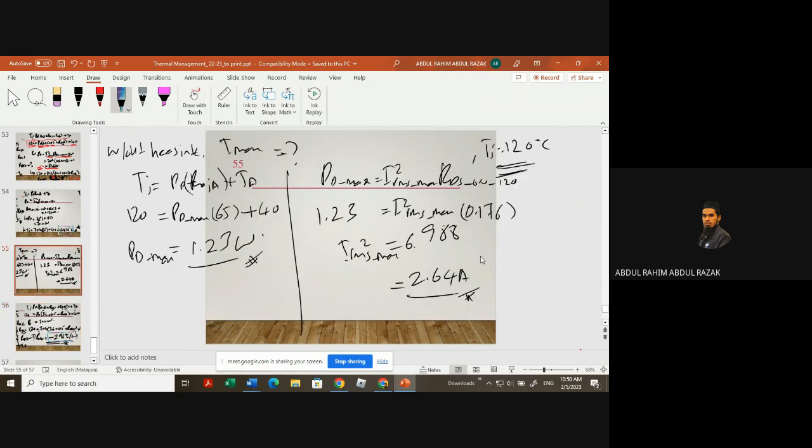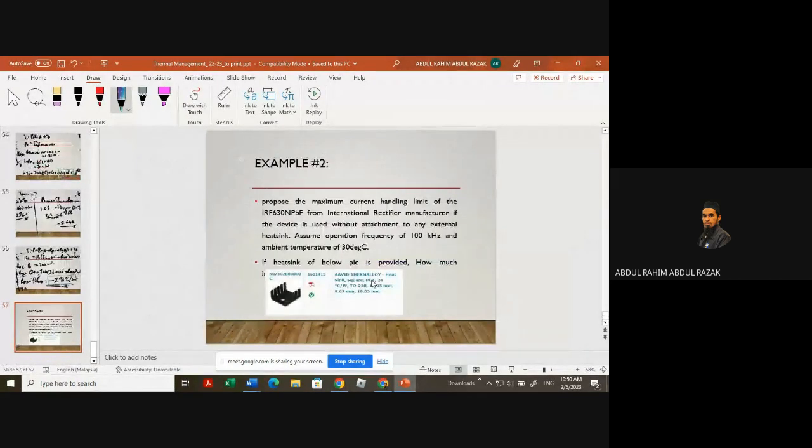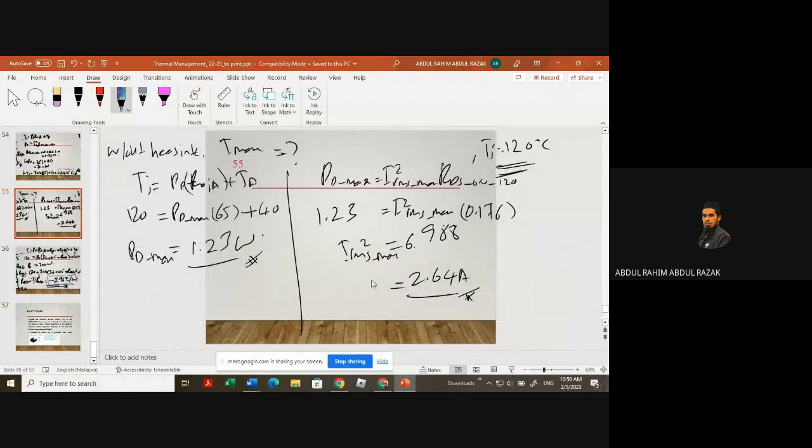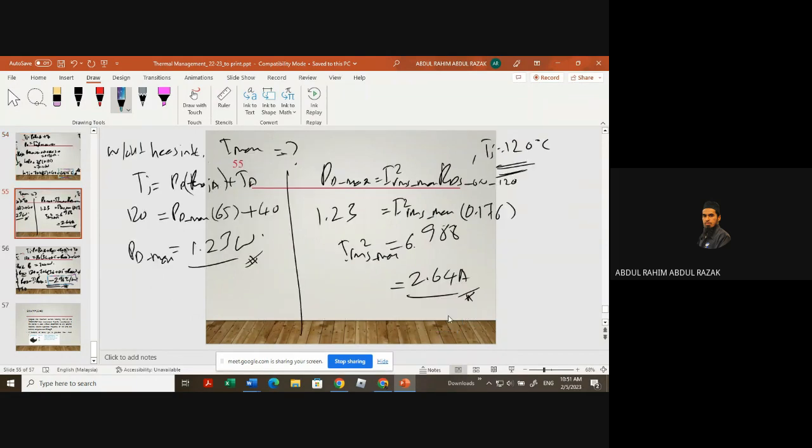So without heatsink, we have to reduce down to 2.64 ampere. If with heatsink, we have to take a look how big our heatsink we have in place or in our storage. Let's say we have certain values of heatsink, so that heatsink to be applied. So what the amount of current that we have to produce. Sama macam apa yang kita buat dekat this part now. Okay now. Without heatsink, we can go up to 4616 degrees C of junction temperature. So we try to see if we have put no heatsink, how maximum the current can go. So it can go up to 2.64 ampere.